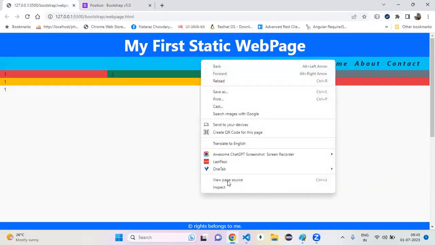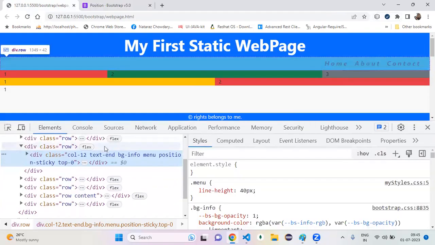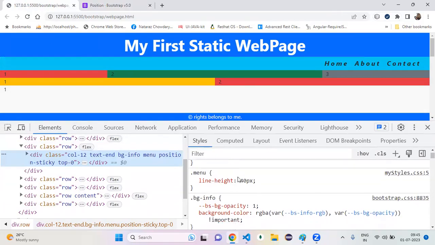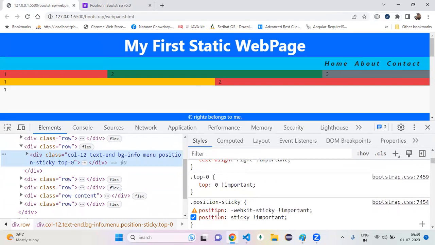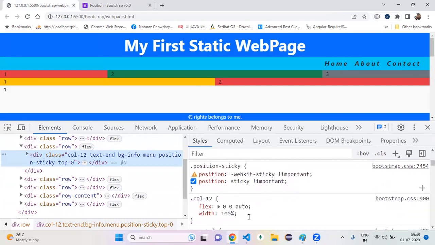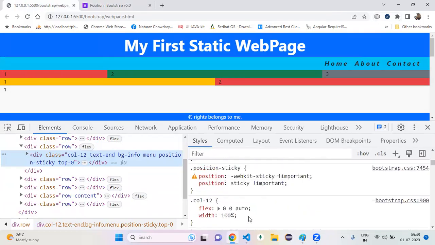For this, inspect it. Come here. Where is our menu? Okay, this is the one. Position sticky. Is top 0 added or not?